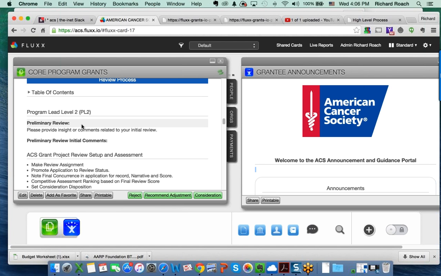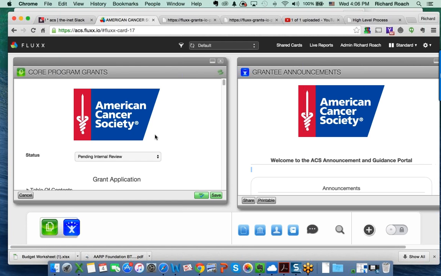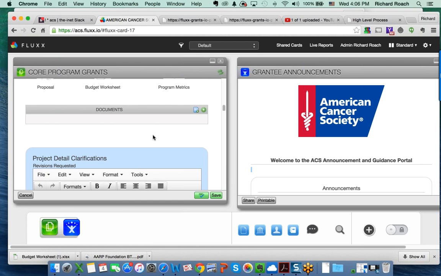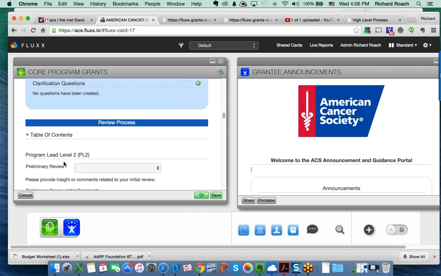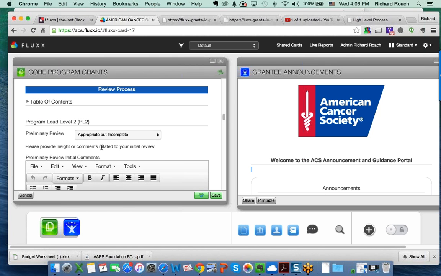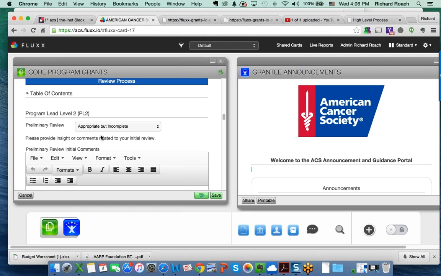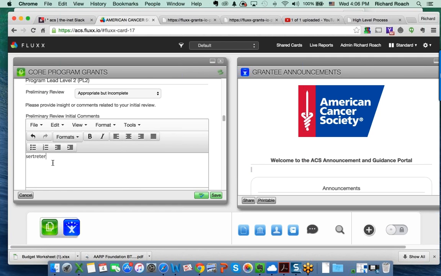If they want a peer review, they click that button below; if not, they skip over it. They give their initial preliminary review of the application and provide their comments. If it's appropriate but incomplete, we send it back to the grantee with our preliminary review comments.